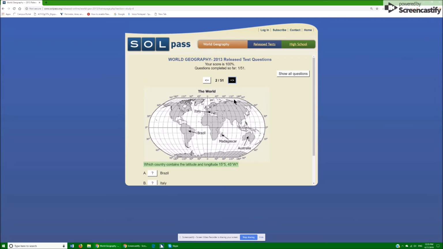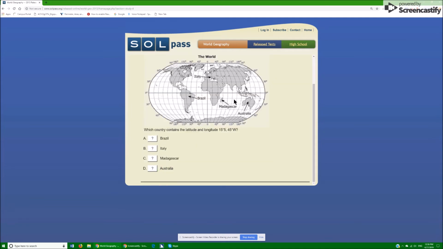Okay, so now you are going to go to your map, but first listen to your options so you know which ones you need to go directly to. List of 4 items nesting level 1. Okay, we know 4 items. A. Button on mouse over. Brazil. Okay, B. Button on mouse over. Italy. C. Button on mouse over. Madagascar. D. Button on mouse over. Australia.